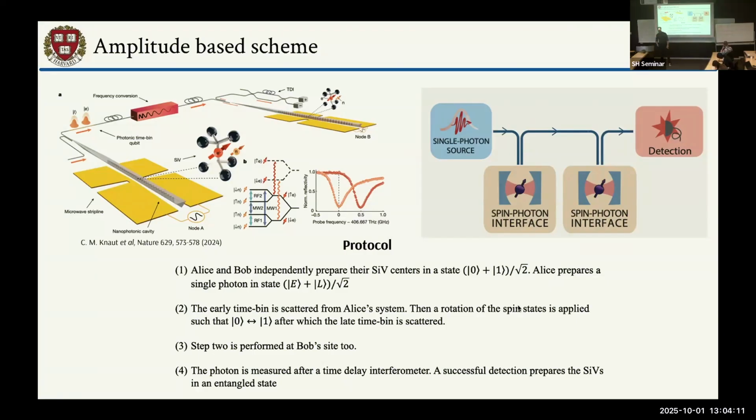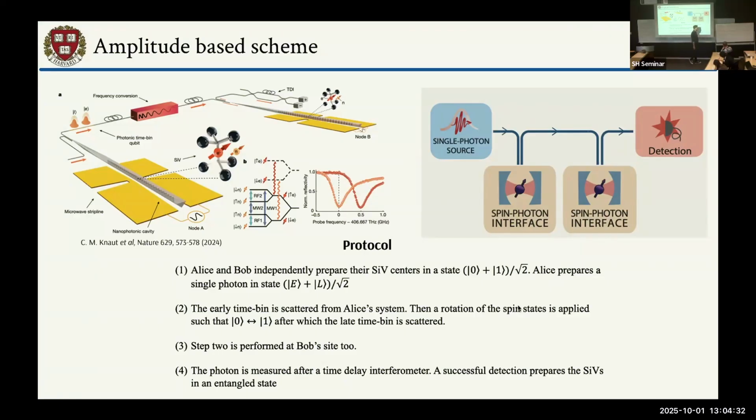If an early photon comes in and Bob's state is in 0, I'm going to lose it. I'm not going to detect it. If it is in 1, I'm going to keep it. It's going to be reflected. So the exact same operation happens in Bob. The success probability is also going to be 50%, right? I'm just matching the probability to be in 0 and have the right photon. That's 50%.